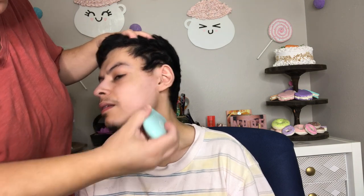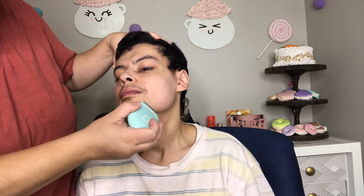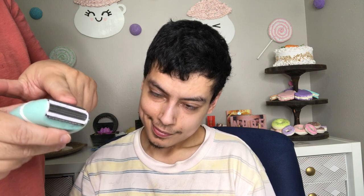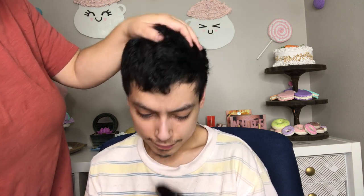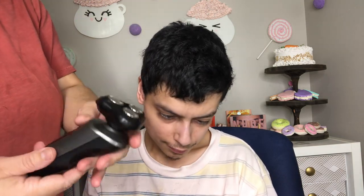Okay. Does it hurt people or no? Yeah. I feel like it doesn't do anything much. This works, I feel like, only for really, really extremely short hairs. Now, I am gonna be using this on his beard. It's not really doing anything.